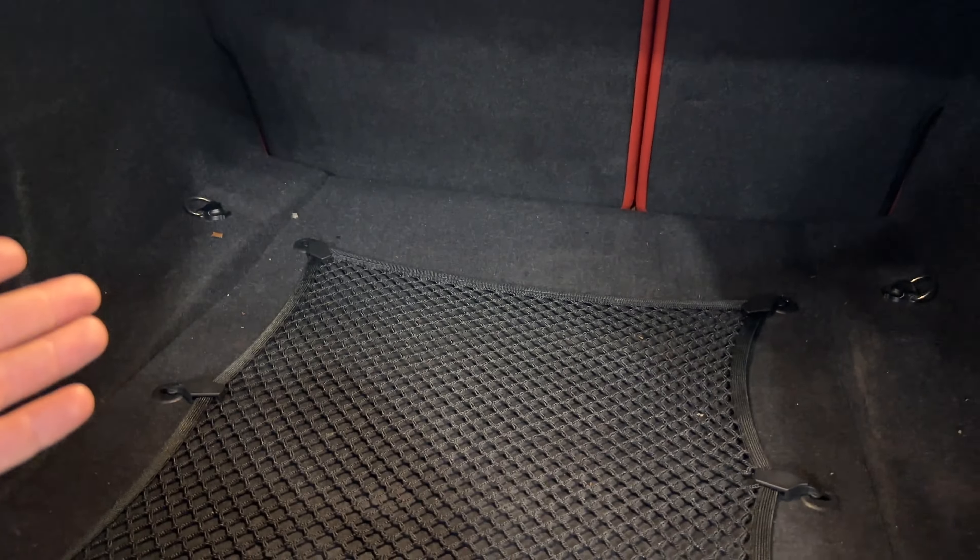Opening the door, you've got rubber on top, red leather with black leather on the bottom, and red stitching. There are power-folding mirrors controlled by a push button. The blind spot assist is located here on the corner on a plastic cap rather than on the mirror itself. You have your sound system and window controls — a bit plasticky — with chrome trim around the door handle and leather around it. There's decent side storage for a water bottle.